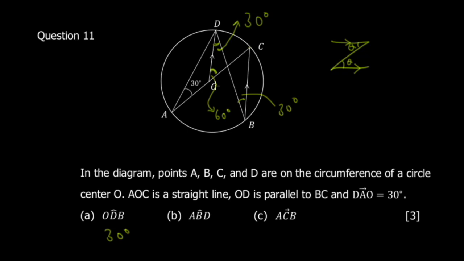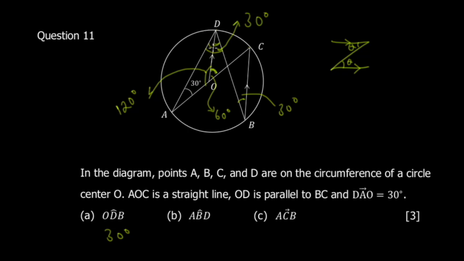And ADB, did we compute ADB? We want this whole angle here. Obviously there are many methods, but since you computed 60 here, you can also compute this angle as well. Angles on a straight line, so this one must be 120 degrees. 180 minus 60, you get 120. Now since you have 120 and 30, you get 150 all in all.